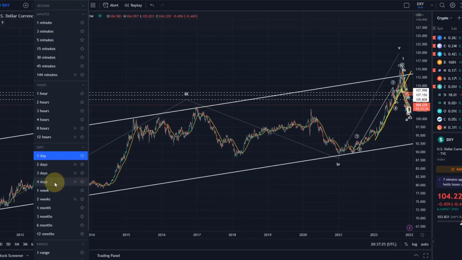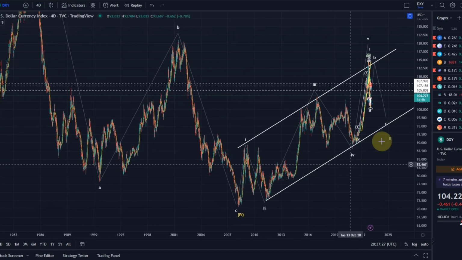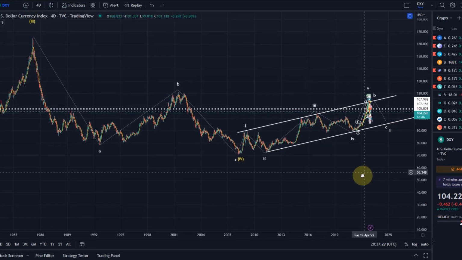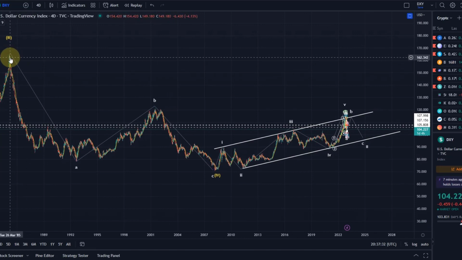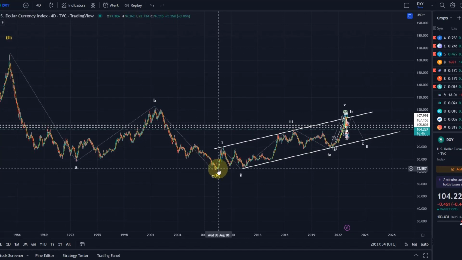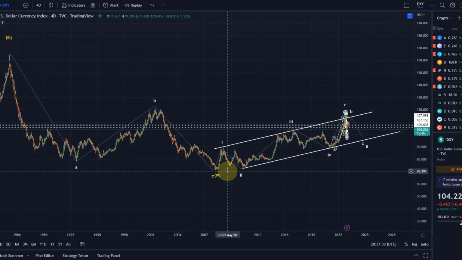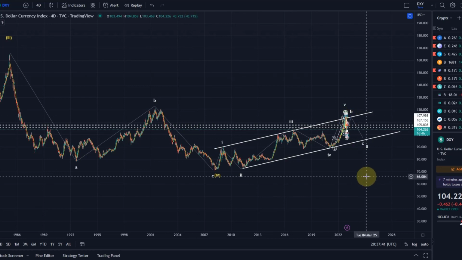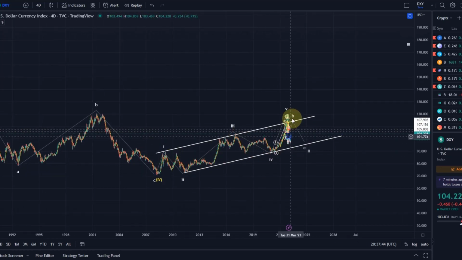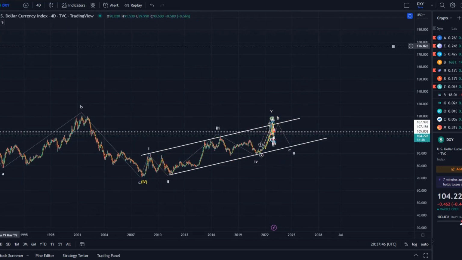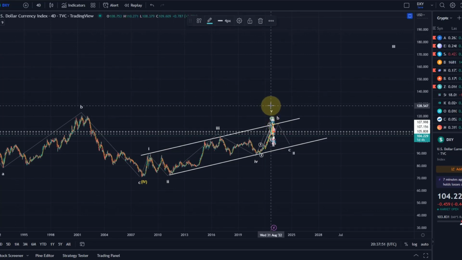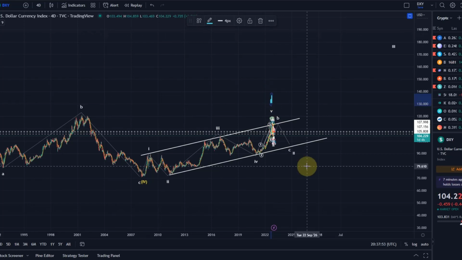If I zoom out a little bit more, we can see that the high level time frame view is still that we peaked in a wave 3 in 1985, came down in a wave 4 in 2008, and you can see how long these cycles last. So what we've done here, in my opinion, is a so-called leading diagonal in 5 waves in a wave 1. There is somewhere a wave 1 hidden down there, but this is a wave 1.